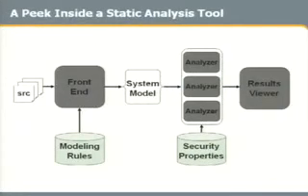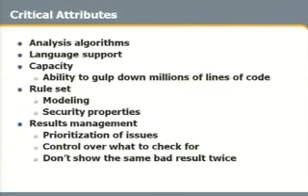Okay, so now I'm going to talk a little bit about what makes static analysis tools tick. Essentially, you've got to take the source code, turn it into a model of the program, then apply one or more analysis techniques, and then finally hand off your results to a results viewer. So, people often focus on the algorithm as being the key component of a static analysis tool, but I want to talk about a couple of other things that are key components.